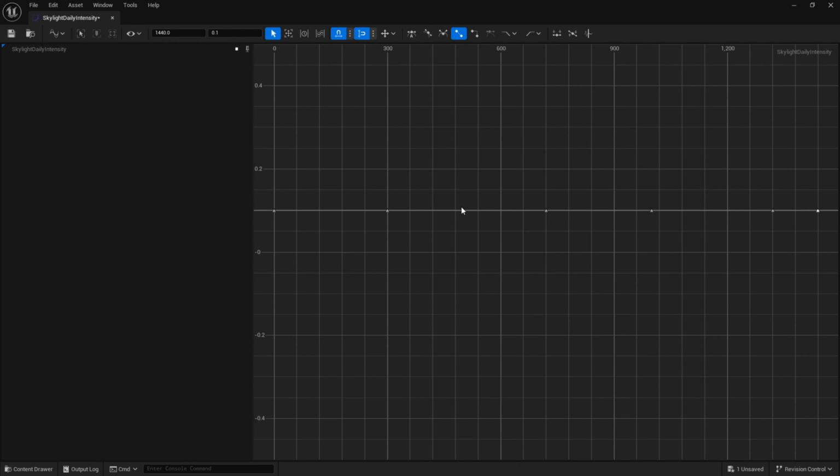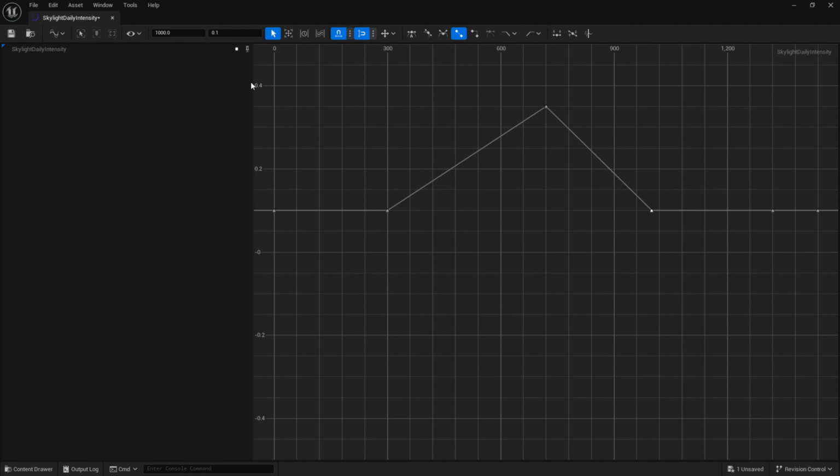So about 5 o'clock in the morning, we do want this to go up. I've actually found for the skylight, you don't want to go above like 0.3, 0.4. So we're going to take our 720, that's our 12 noon, and I'm going to put that to 0.35. And then we're going to want our 1000.